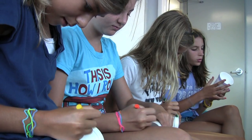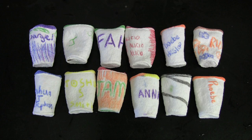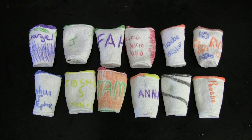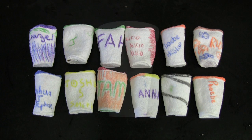Do you remember those styrofoam cups the Bionauts sent to the bottom of the ocean in the CTD? Well, here they are — they look a bit smaller. That's because at 3 kilometers, 1.87 miles below the surface, the pressure is 300 times greater than what you are feeling right now at sea level. Styrofoam is full of tiny air bubbles, and it's these that have been squashed into even tinier air bubbles. The cups have been quite literally crushed — here's a quick reminder of just how much they've changed in size. Pretty impressive!